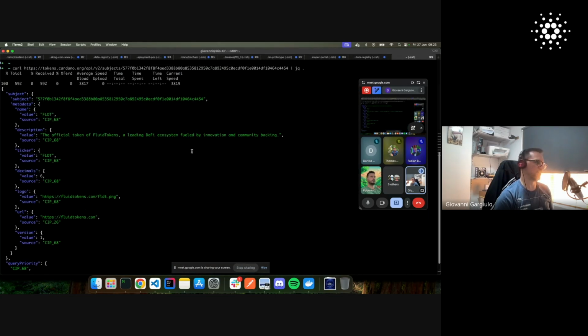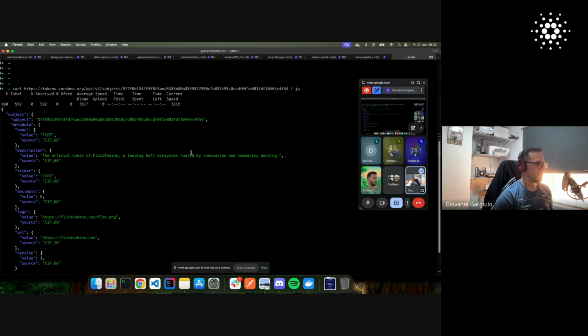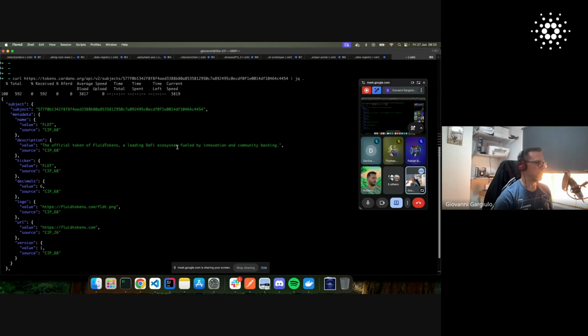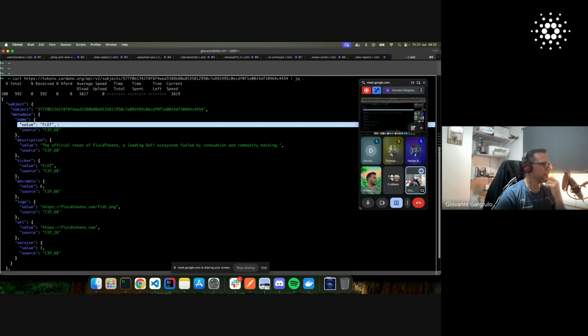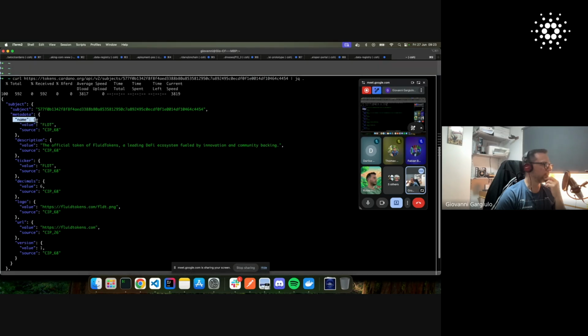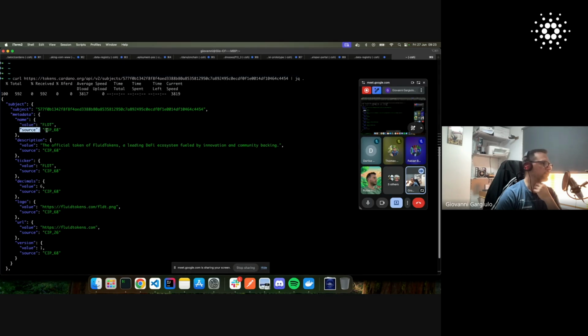And now, as you can see, the API is blazing fast and returns basically the bare minimum amount of data required. One of the requirements from the team working with the exchanges is that we don't care about all that the API v1 signatures contain. We just want the metadata, right? The metadata reply is very simple and tells you the name of the metadata attribute, in this case name, and the value, right? And then it also tells you the source.